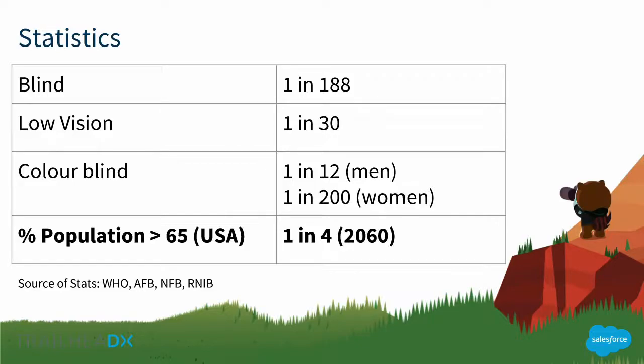And a final stat to try and convince our product manager is that as people get older, the number of disabilities they encounter tends to increase. And currently in the USA, about 1 in 7 of the population is over 65. But by 2060, that's going to go up to 1 in 4. And at the same time, a second trend is that people are tending to work later in life. So that over time, more and more of your end users are going to be older, and the likelihood of disabilities could be greater, which means if you want to future-proof your technology, you need to think about accessibility.